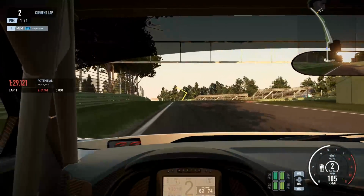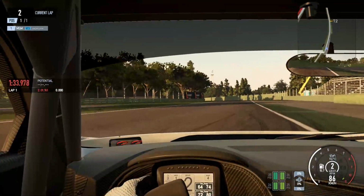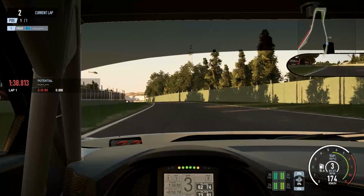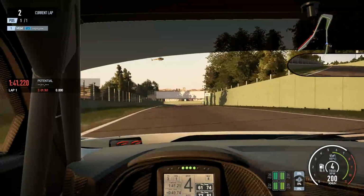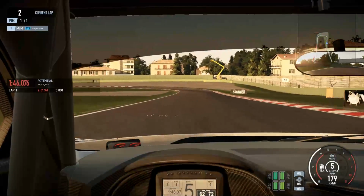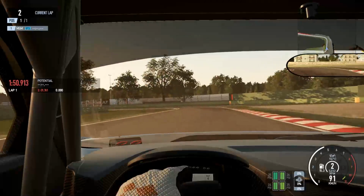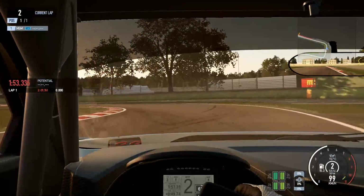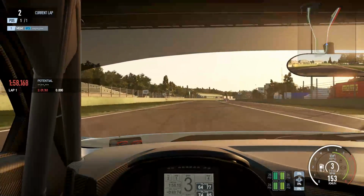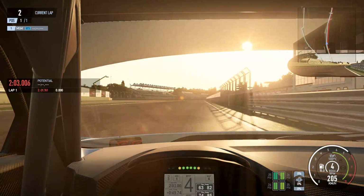Even though we are hitting curbs intentionally and hitting them too hard, I'm still not losing a whole bunch of detail, and it's still giving me the ability. As you saw, I hit that last curb really, really hard and the car was bouncing, but I was still able to recover it, but not comically so. So that's the other side of the coin, is that we don't want it too stable to the point where we can't lose traction. Otherwise it becomes not a sim, it becomes that dreaded word we hate, simcade. This game is not simcade. And I say that quite definitively.